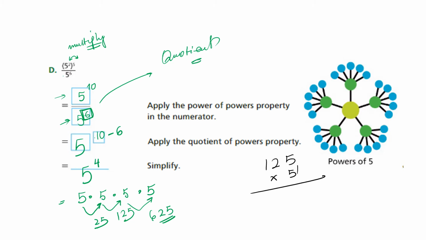Now just showing you how we multiply 125 times 5. So 5 times 5, 25. We write the 5, carry 2. Now 5 times 2, 10. 10 plus 2, 12. So write the 2 and 1 here. 5 times 1, 5 plus 1, that is 6. So this has to be finished in this way.